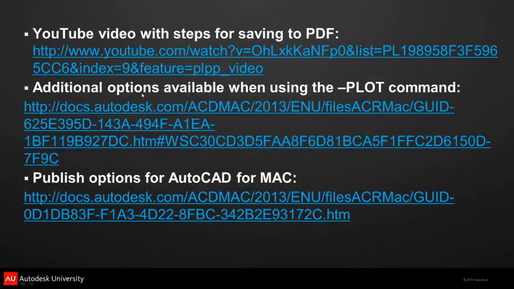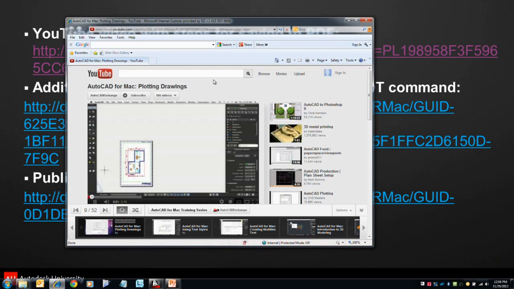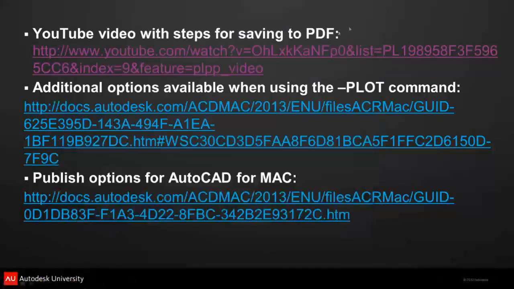In your handouts, I also gave a few links to use. The YouTube link, I would really recommend looking at. For example, I did this one, AutoCAD for Mac for plotting. But if you go to this channel for AutoCAD for Mac, there are hundreds of videos up there for each type of different thing you may be trying to do. Again, I think Mac users tend to maybe be a little more internet savvy in some instances, so there are a lot of really good videos and things up there for AutoCAD for Mac.